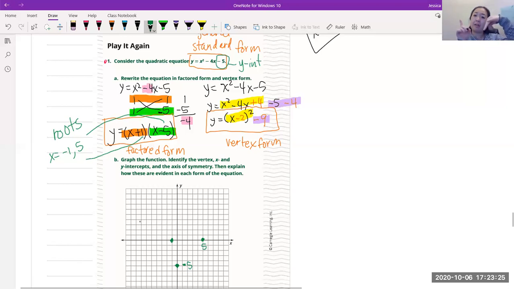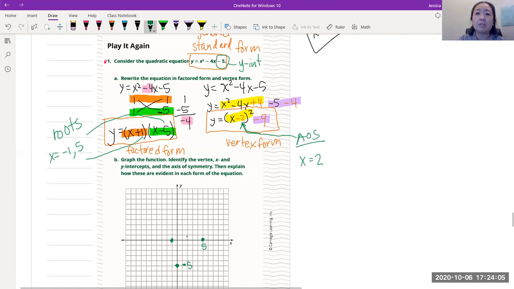Now it looks kind of lopsided, right? We don't have an AOS, we don't have the vertex yet. So we're going to get that from the vertex form. So remember this one, this guy right here tells us the AOS. So the AOS is going to be x is equal to 2. Remember, it's the opposite of what we see. Whenever it's in those parentheses, it's the opposite of what we see. Just like in the parentheses for the factored form. So remember here it says +5, +1. So we wrote down -1 for the root. And -5, that's +5. If you want to set them equal to 0, you can do that. Okay, so then our AOS is 2.